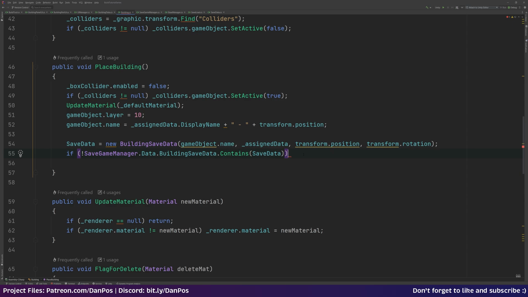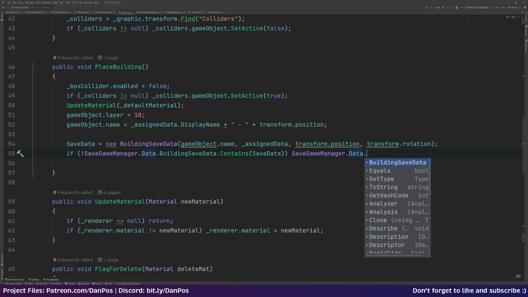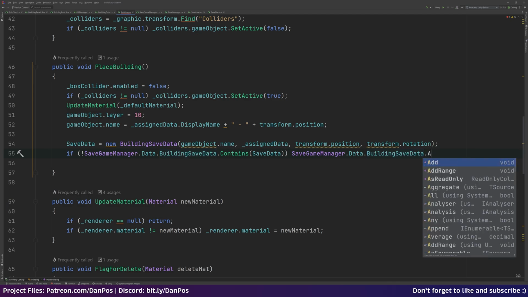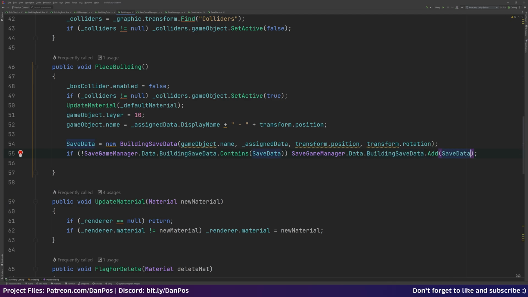And if it doesn't, which it shouldn't, but this is just a good way of checking, just in case anything's gone wrong, we could do save game manager dot data dot building save data, which is the list. We can add our own save data to it.